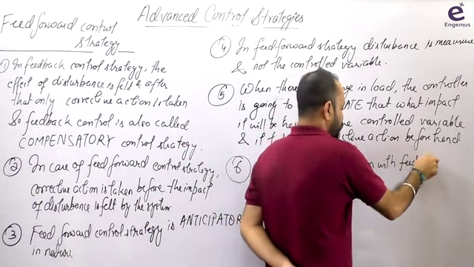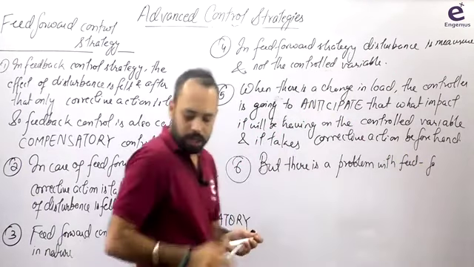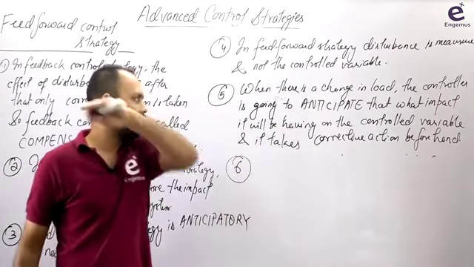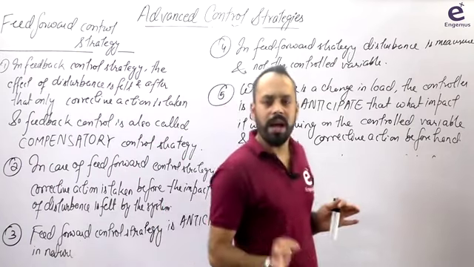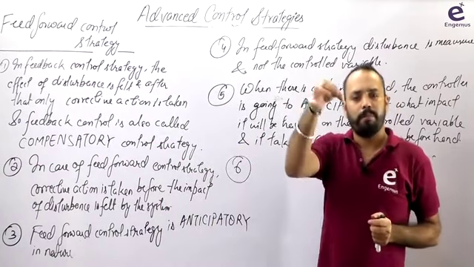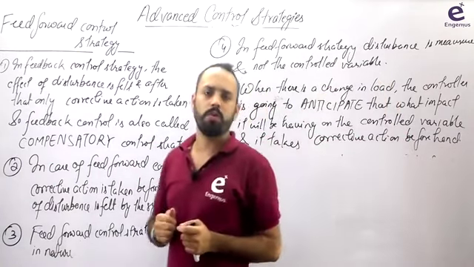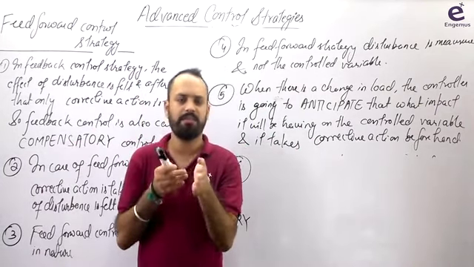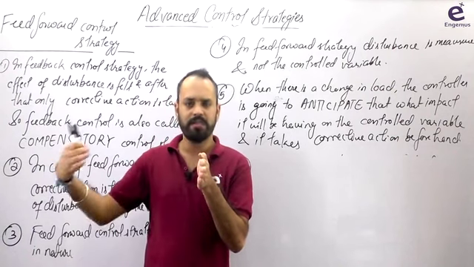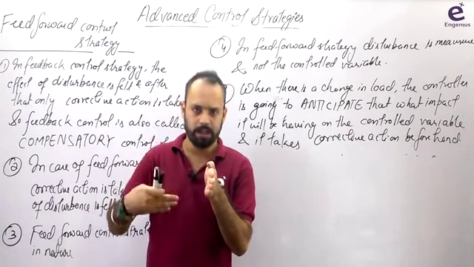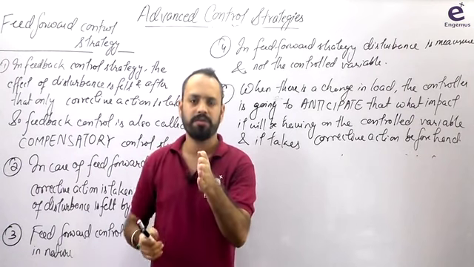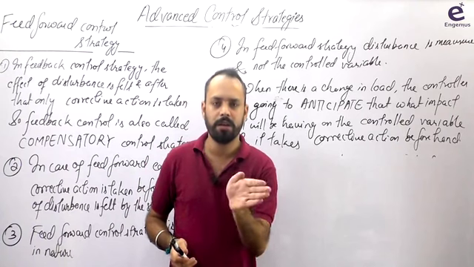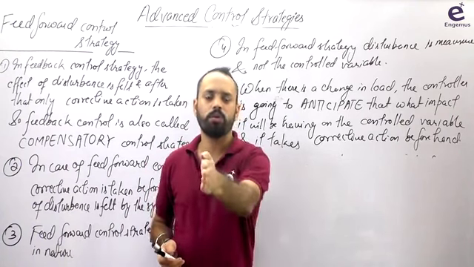और before that एक point और लिखते हैं theoretically. So far, if you see the theoretical possibilities only, there is a possibility that we can achieve perfect control in case of feed forward control strategy. Theoretically, yes or no? Yes, because the process is going on, the disturbance is coming, but before the disturbance can affect the process, you take corrective action and the process is still going on, right? What is the logic of feedback?